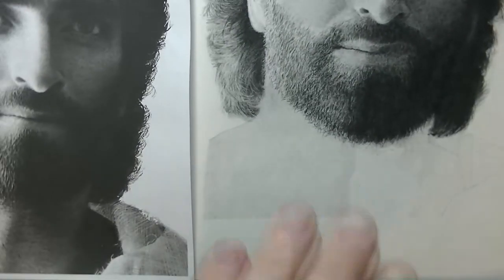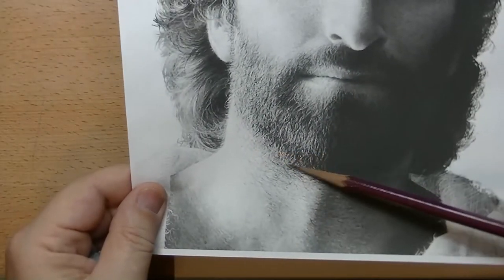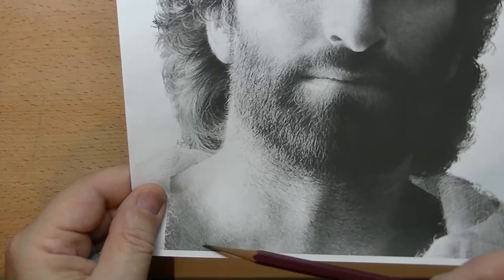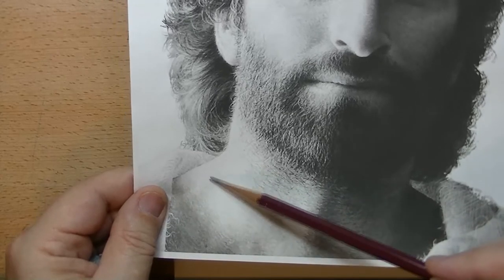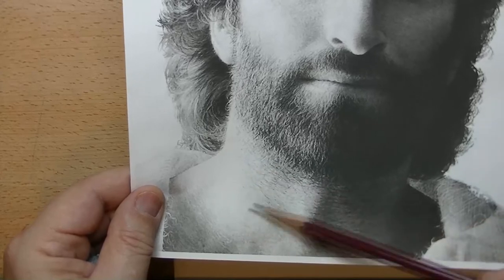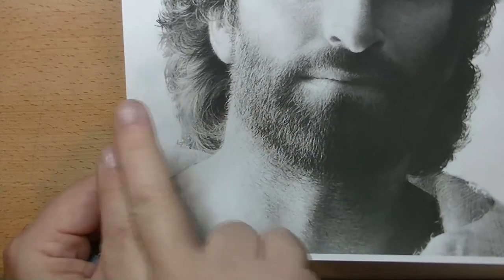Okay, so as you see, I've left a base tone down, but clearly it's just flat right now. I'm going to have to now add in all these darker details that you see here and here and this, all this right here, and a little bit of darker in these little outlier areas right here to give this neck the appearance of having ups and downs and curves and so forth.